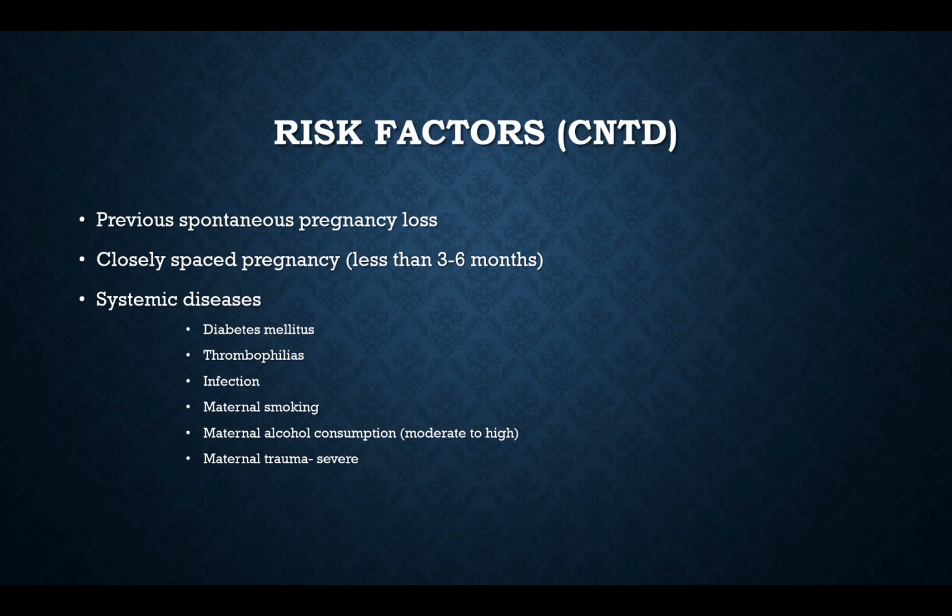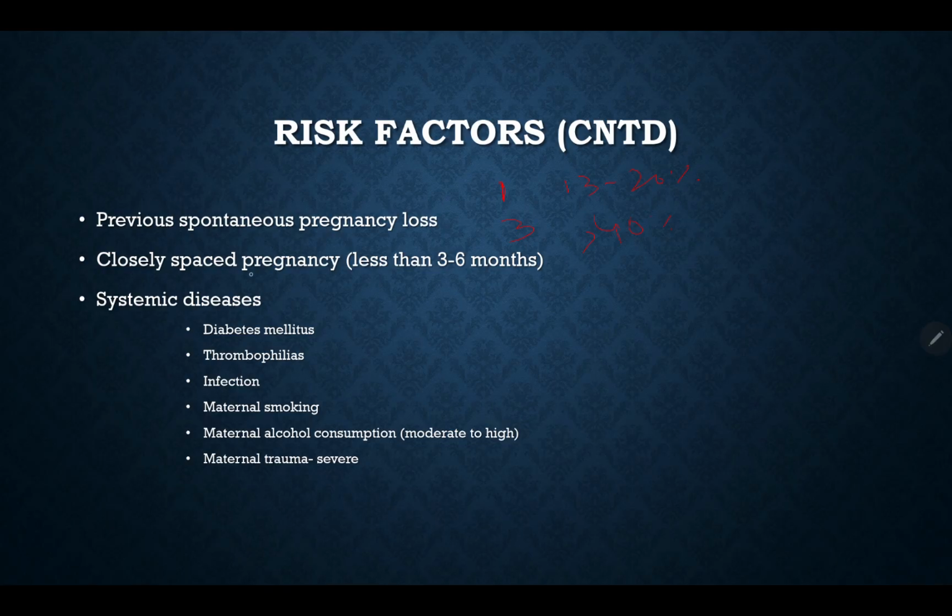Now, another risk factor is if she has a previous spontaneous pregnancy loss. Previous one spontaneous pregnancy loss, we have seen that it increases the risk from 13 to 20%, and previous 3 spontaneous pregnancy losses keep it up to more than 40%. So, previous spontaneous pregnancy loss is also a risk factor for spontaneous pregnancy loss in this pregnancy.